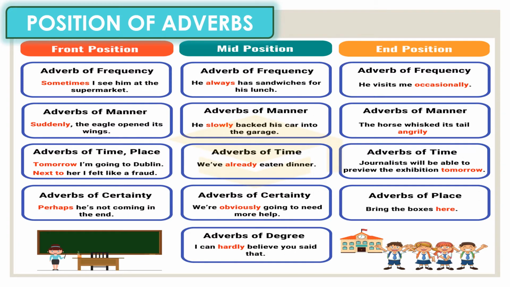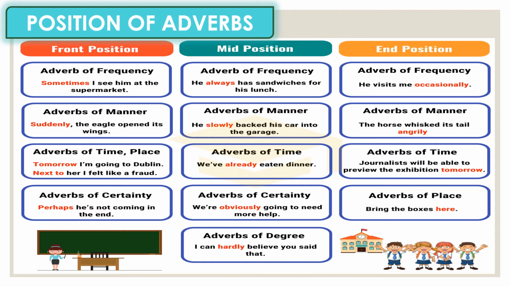Now, as we have understood all the kinds of adverbs, it is very important to understand the position of adverbs that we are going to add into our sentences. There are three positions according to which we can put adverbs in our sentence, and the three positions are front position, mid position, and end position.